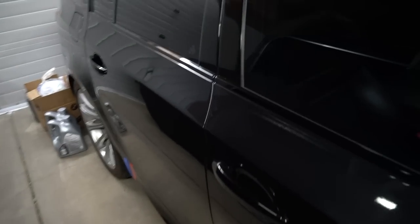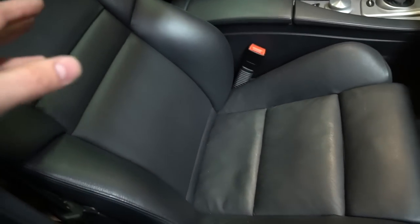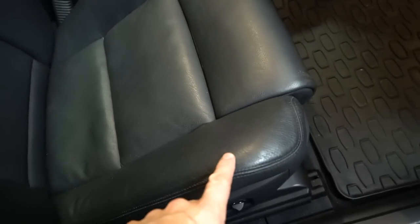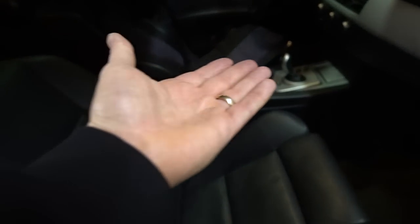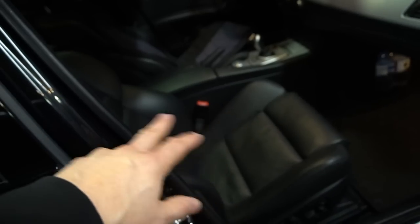Another thing I want to make sure you do — let's go inside the car and talk about this briefly, and this goes for both cars. The seats: I've done a good treatment on the seats already — they're clean, I've done a leather treatment — and I still need to give them a good polish. With leather interiors, you want to maintain that. It prevents cracking on the bolsters and in areas susceptible to wear and tear. Keep the leather soft and supple and that goes a long way. As well, when you open the door, it emits that wonderful leather odor. So always take care of your leather interior.